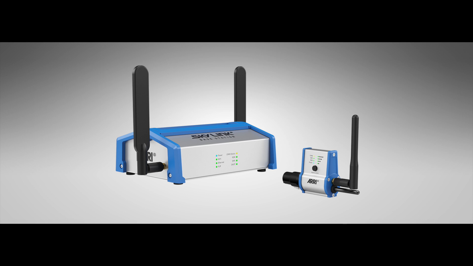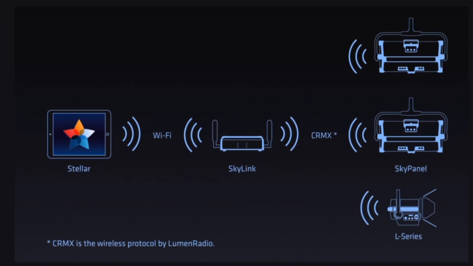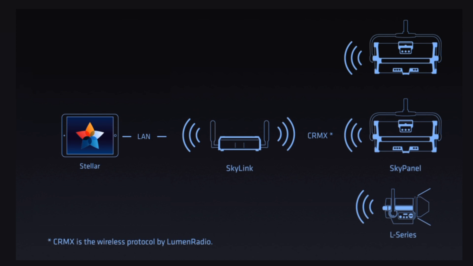Apple is not going to integrate Lumen Radio anytime soon, so we have to rely on Bluetooth or Wi-Fi. We chose Wi-Fi because it has a much longer distance for Skylink — it is fairly reliable most of the time, though in areas with a lot of interference or congested network traffic you'll see issues. Skylink is brilliantly designed in that we use Wi-Fi from the tablet to the base station, and then Lumen Radio CRMX to go to the fixtures wirelessly, giving you a complete wireless solution. If you have Wi-Fi problems, you can go Ethernet from your tablet into the base station and still use CRMX wirelessly from the base station to your fixtures.